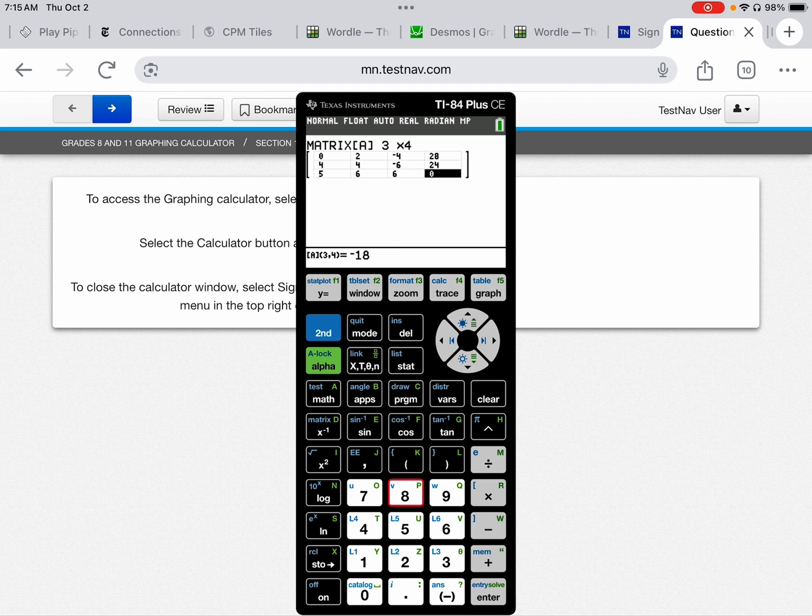-18. So really, like typing in a calculator, be careful, check what you've typed in after you type it in, because if you type one number wrong, I have students that'll get decimals on this problem, and they'll be like, oh, what happened? And it's because they missed a negative. So it really matters. So make sure you really check the numbers that you wrote down. All right, then we got to go second quit to go back to a calculator.